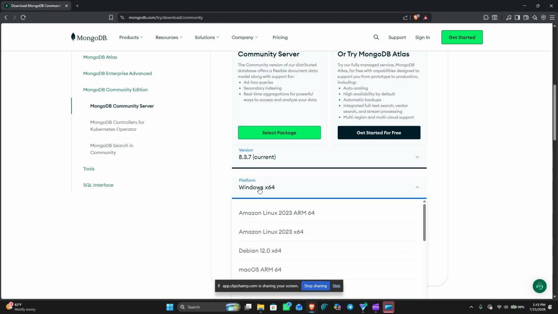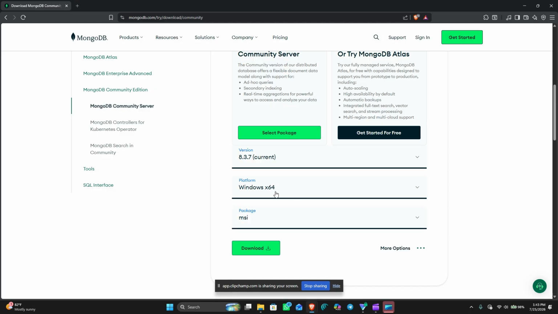And then you choose your platform depending on what you use. If you are using Mac operating systems, or Linux, or Debian, Mac OS, you know what to use. Everyone knows what to use. So for Windows, like me, use Windows 64 bits of course, and then download the package. The package you want to download is the MSI as one package, okay, not the zip. So go ahead and click download.